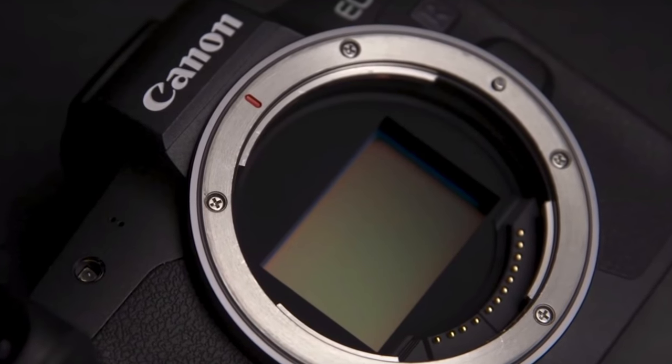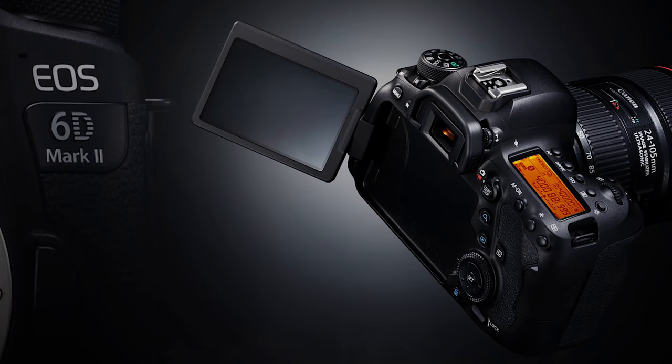So what's the story with the EOS RP? Well, Canon have said that the EOS RP is going to use the same chip as the 6D Mark II. Now that's quite surprising to hear, but it is going to have the processor, which is the Digic 8 instead of the Digic 7. So what we're looking at so far and what Canon have said is some very strong similarities with the 6D Mark II. So this means one thing, that it's going to be a 26.3 megapixel camera.